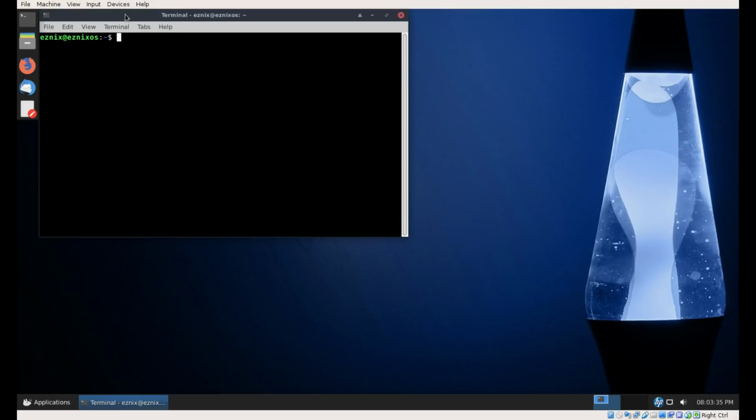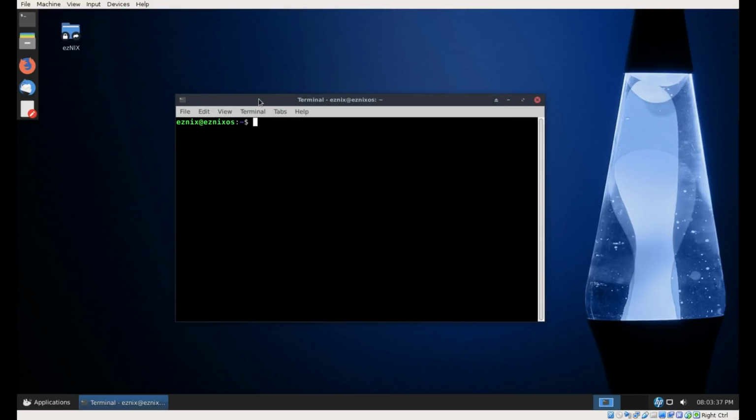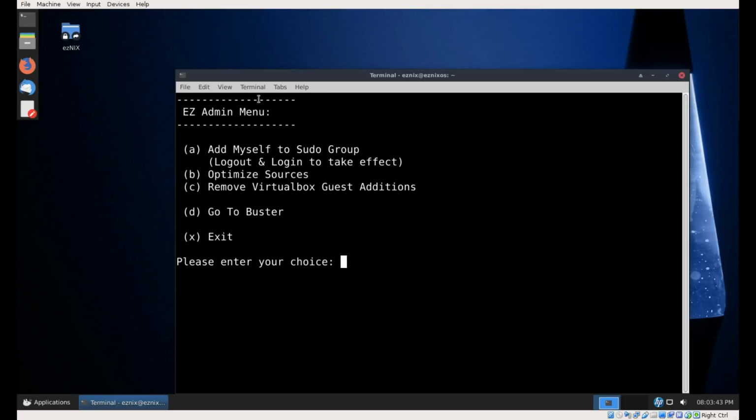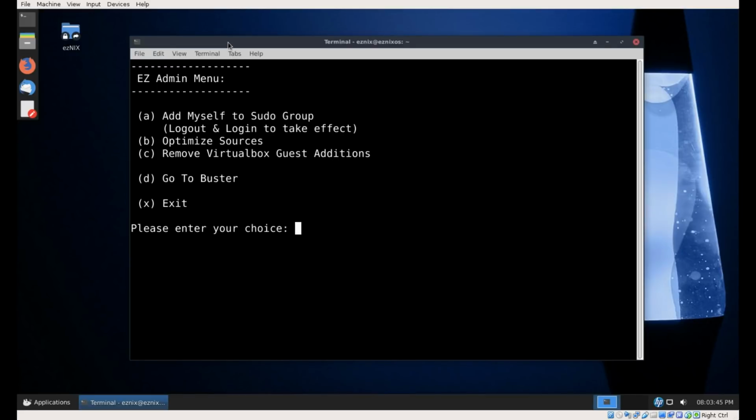The thing to do, if you're running eznixOS, is run ezadmin. Now I just ran it without root privileges, so it won't do anything. But su, or now we can use sudo.